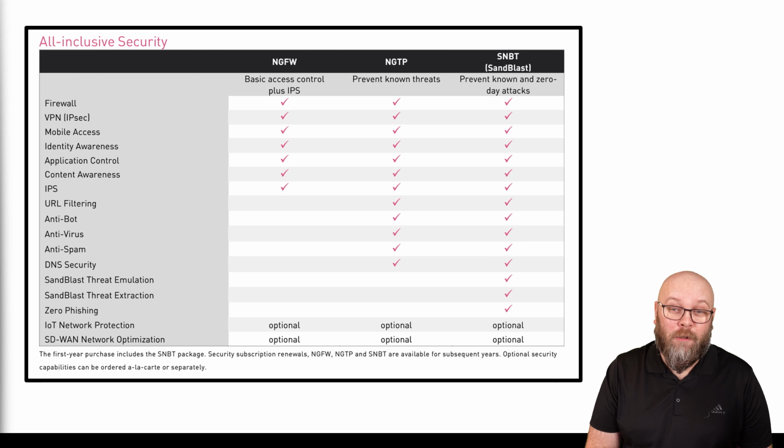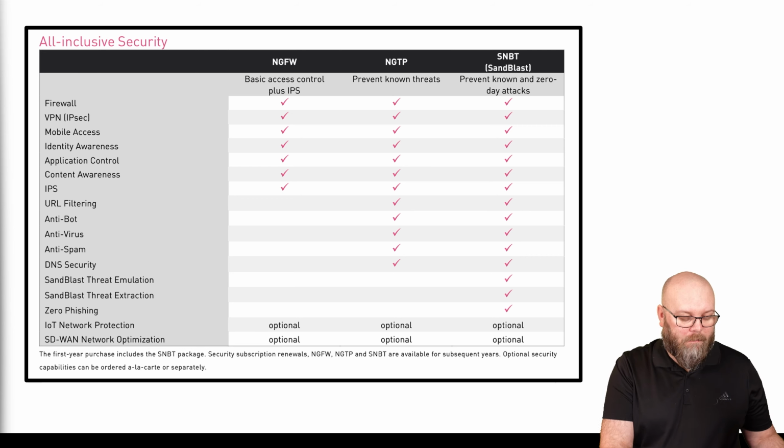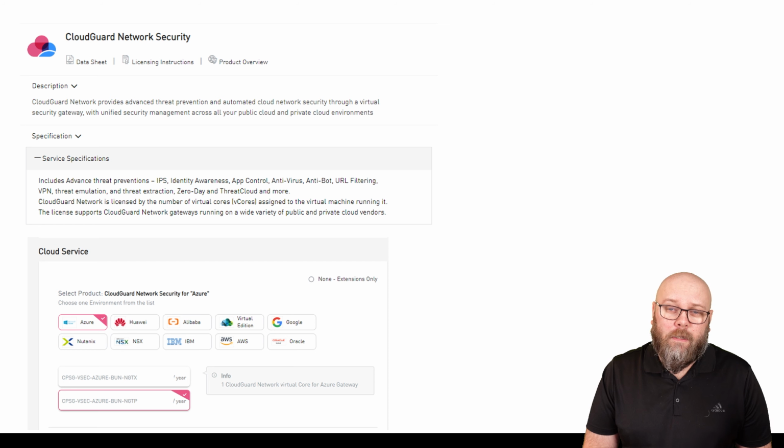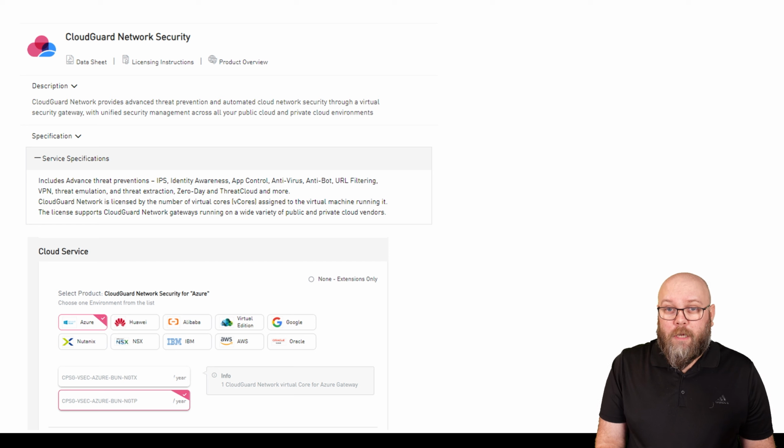And just as a side note, you can change this, so you don't need to decide this from the start. So you can purchase a box with NGFW and then upgrade to NGTP later on. It's fully possible. The third option when it comes to gateways is to run it in cloud. So then we have CloudGuard. Previously it was called vSEC, and currently CloudGuard is only subscription based, meaning you pay per year.